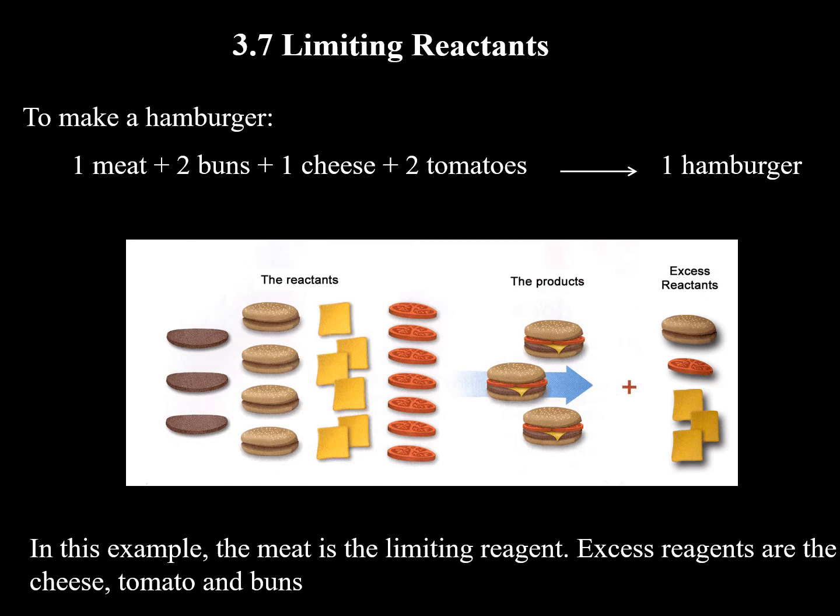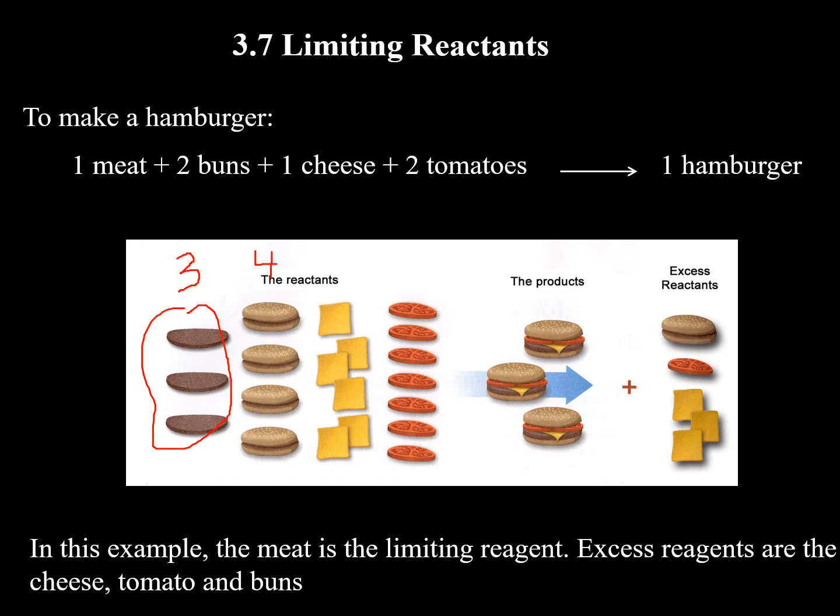Now visually this might seem easy. You can see what runs out first. But when you do chemistry in terms of the limiting reactant, and in this case you can even look at whether it's bicycles or hamburgers, you have to look at each case separately. Meaning that with the 3 pieces of meat on our left, the maximum amount of hamburgers we can make is 3. The buns here, we have 1, 2, 3, 4, 5, 6, 7, 8 pieces of bun. The maximum amount of hamburgers we can make is 4.